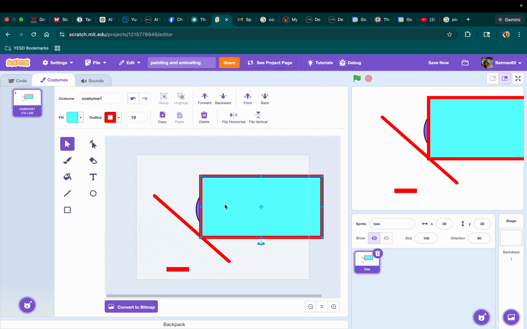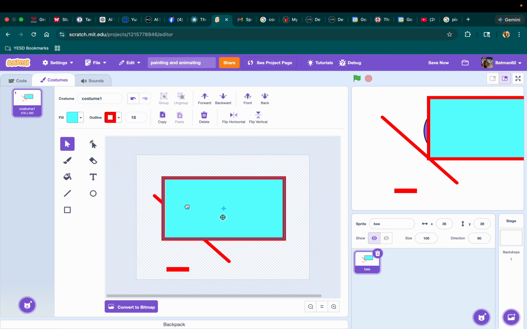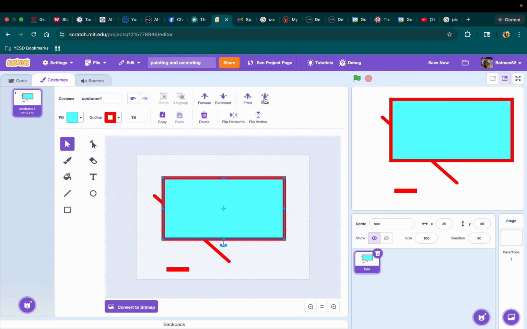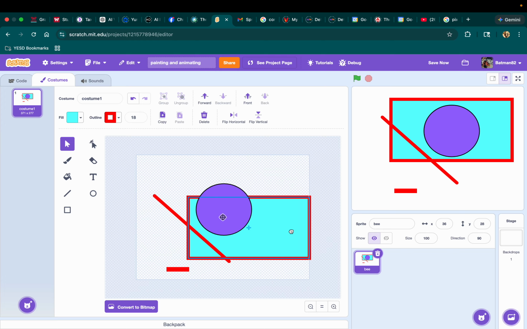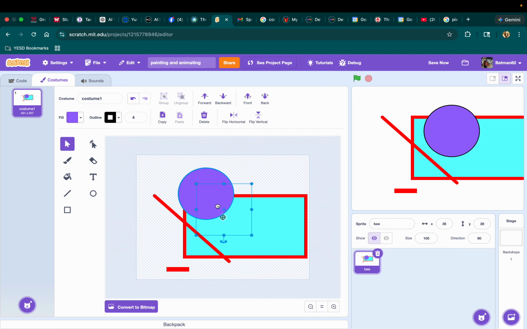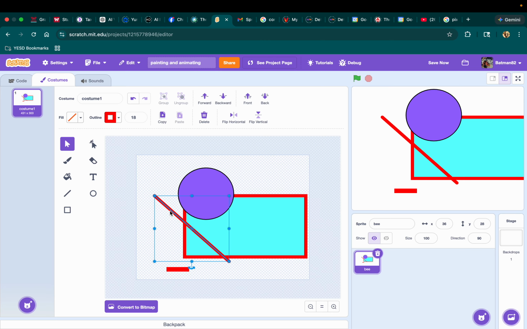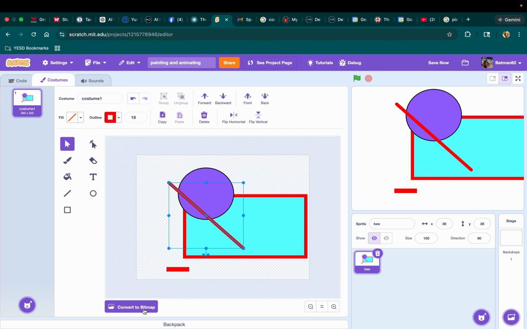The other really cool thing about vector painting is that you can create layers. For example, right now this rectangle's in the front, but let's say I needed it to go to the back. I can go up here and tell it to go backwards one layer at a time, or I can have it jump through all the layers by clicking this one to the front, see, and the back. So it's really flexible in that it lets you edit a lot of things after you've already painted them.